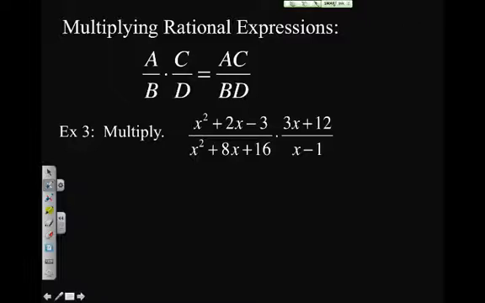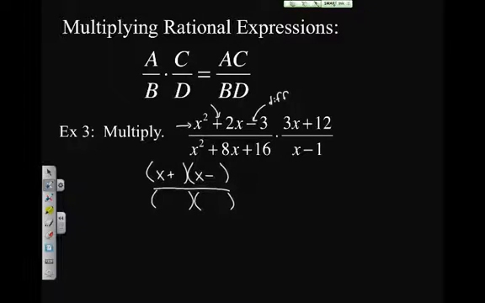We also have a property that says when we have fractions, we multiply them, and we can just multiply straight across. So when we look at example 3, we want to multiply this, but again, the first thing we always want to try and do is factor to see if there's any canceling. So we're going to start with the top. And looking here at this top one, notice we can try and factor it with x and x. This again tells us different signs. So one positive, one negative. This one tells us the bigger one is positive.